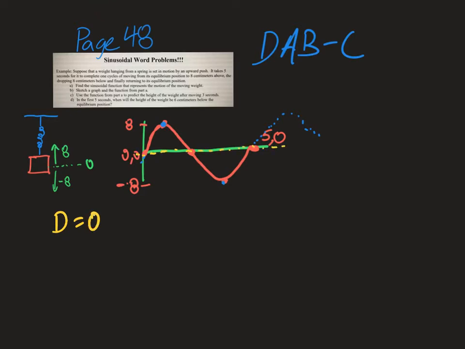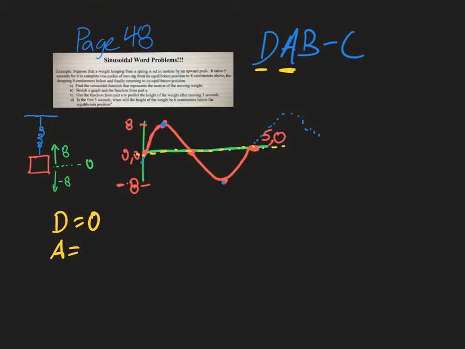And that's going to be at 0, okay? It is at that center line on the axis. It has not been moved up or down, okay? So after I've got D, I'm going to want to figure out A. All right, following my method, we've got D, now we're on A.